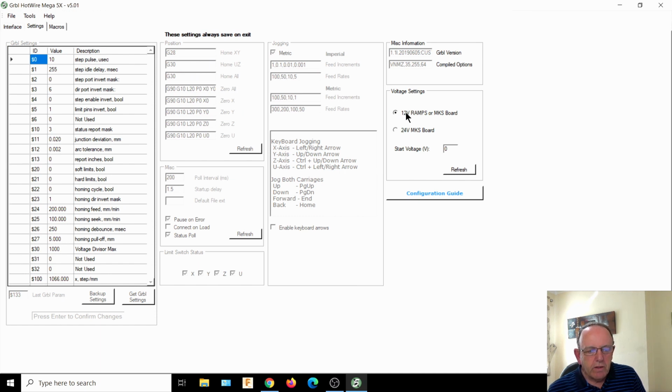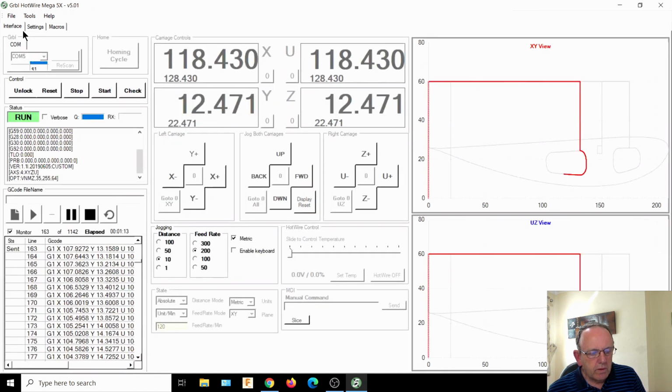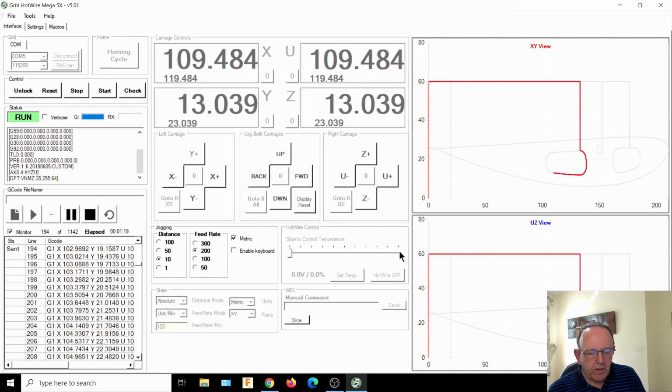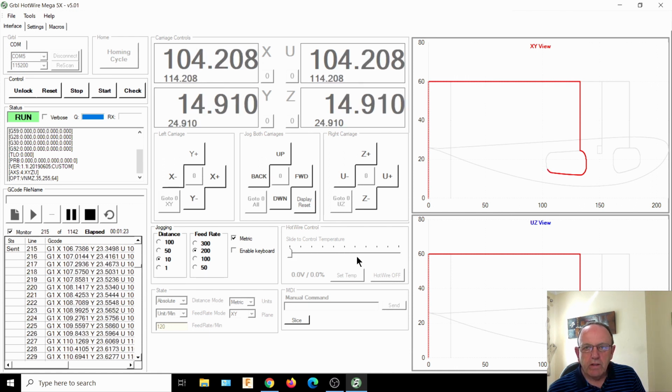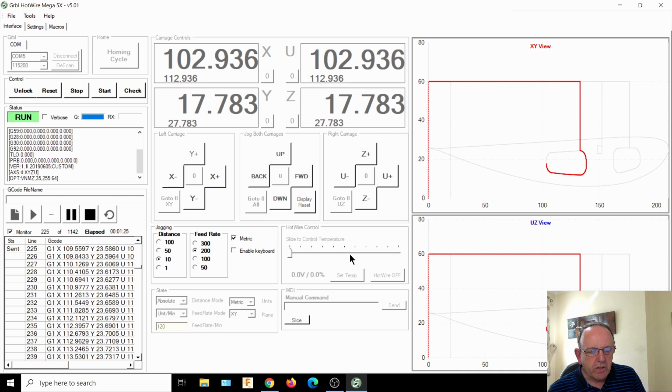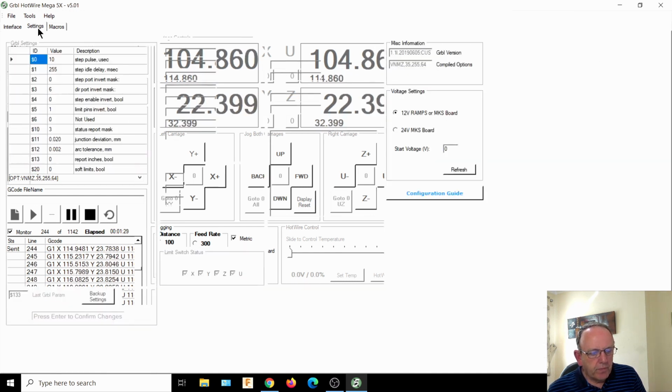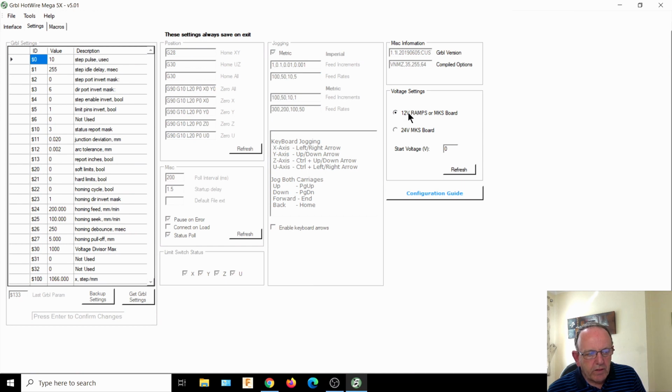So if you're using 12 volt or 24 volt, all it will do is scale this display accordingly to the voltage you're delivering. So all you need to do is move the slider to whatever your voltage setting is. So that's one thing I've done as well.